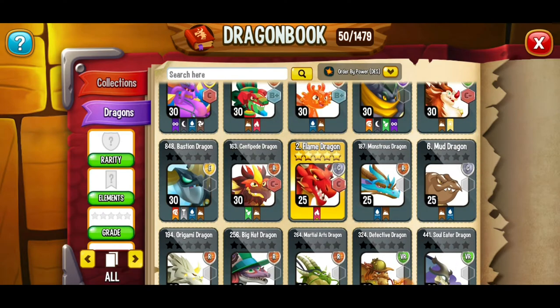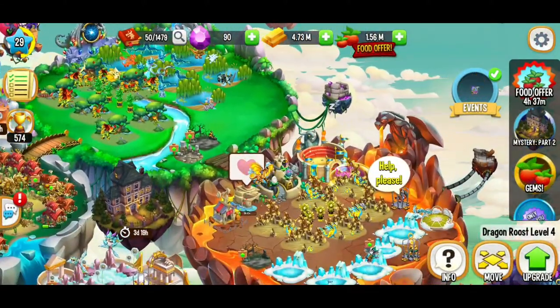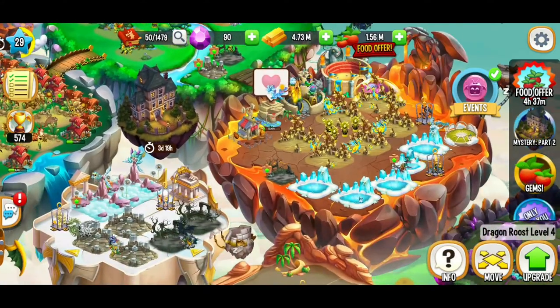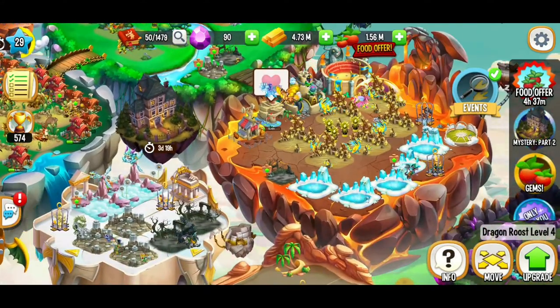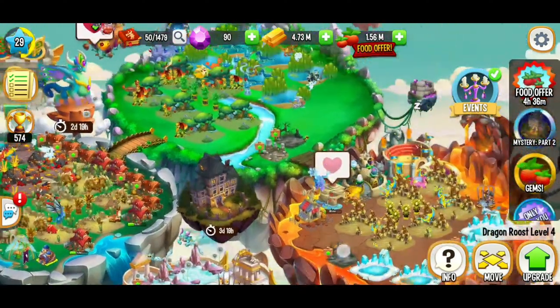To spend or to save. Okay, you know what? I'm gonna save. My gut's telling me, save up that food, girl. I know I don't have enough gold right now to level up the roost anyways. I think it's pretty pricey. So for now, I'm just gonna stick with what I have.